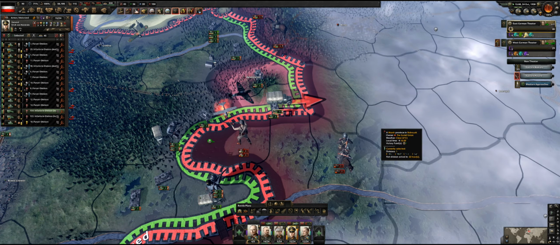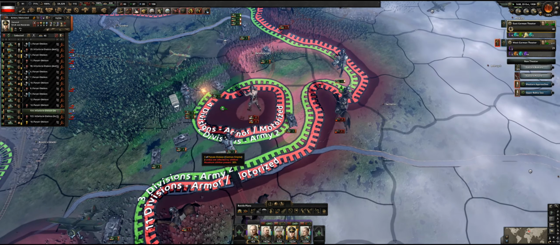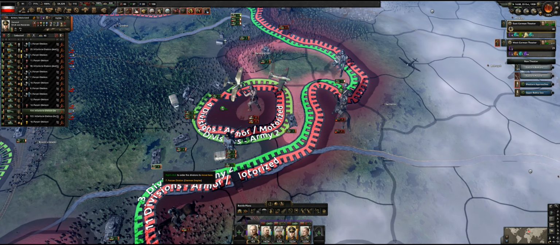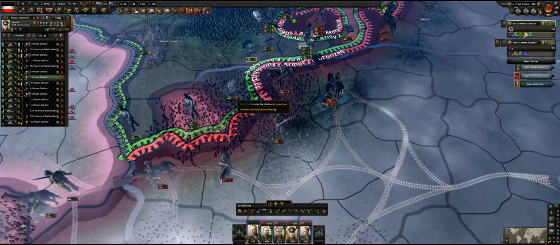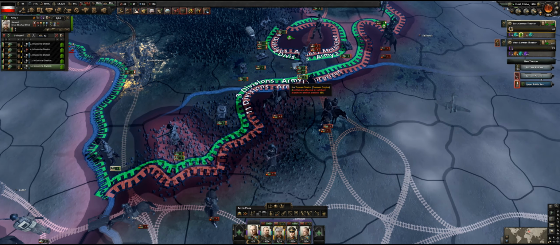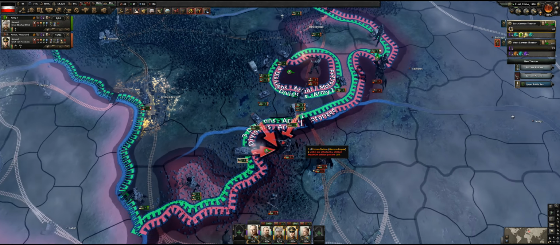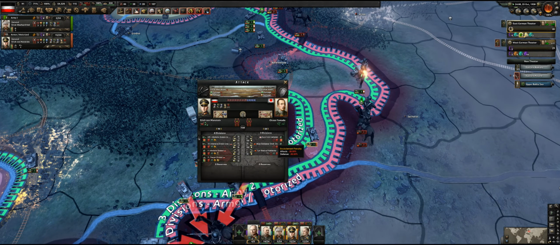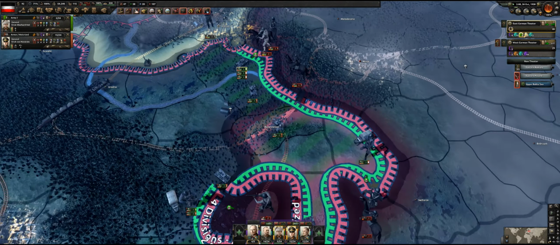Why am I not seeing much more success here? I'm not sure. Okay, so let's see if we can push into there as well. Shouldn't be too hard a job, and this should be far, far easier now. And they're getting a lot of penalties, as you can see, because we got them fully encircled.